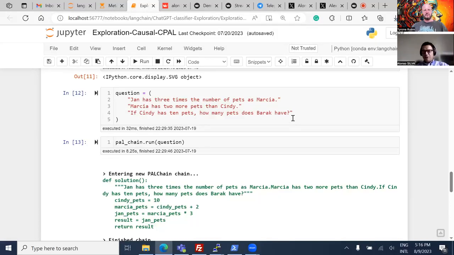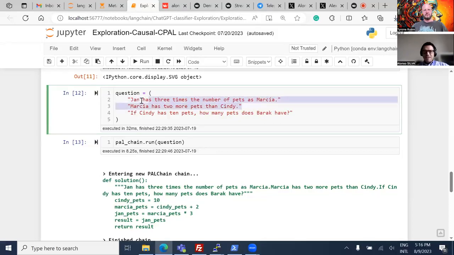If you analyze these phrases, you realize it should not tell me a value, because in this logical sentence you should not be able to deduce how many pets Barak has, because Barak has never been in the phrases.